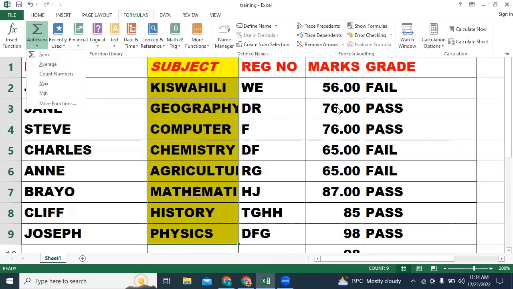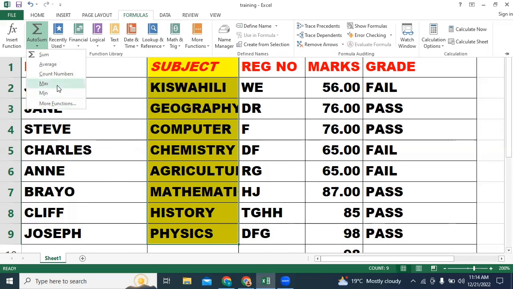For example, it will count the first student, the second, the third, the fourth, the fifth, and the last, the sixth student.